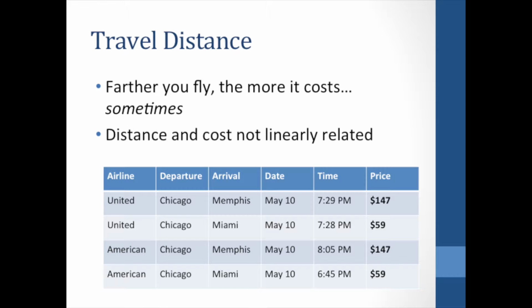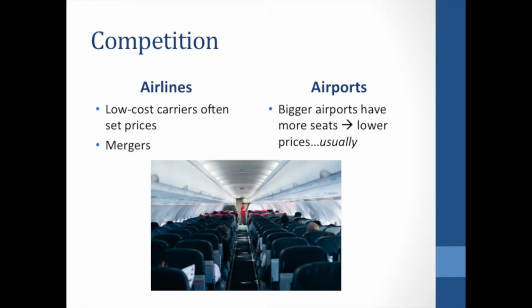Even though the flight to Miami might cost more in operating costs to the airline, they may charge more for the ticket to Memphis for a number of reasons. There could be not a lot of competition at that airport, which drives prices up. Ticket prices are also influenced by the competition in the industry, both between airlines and airports.